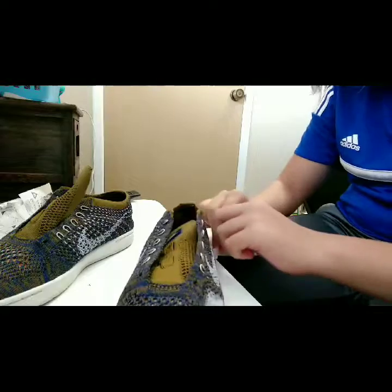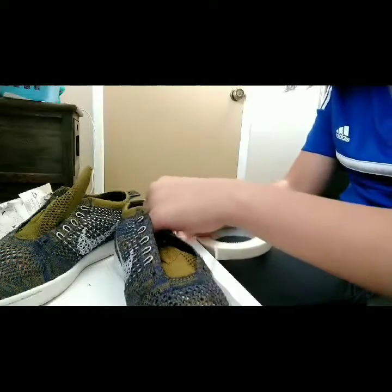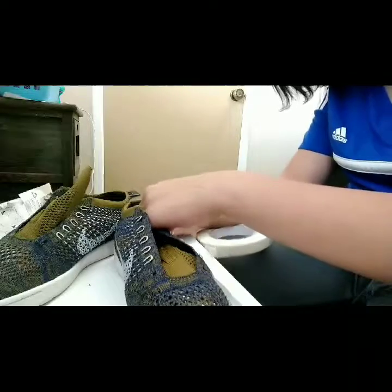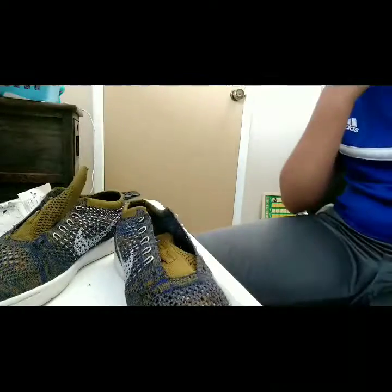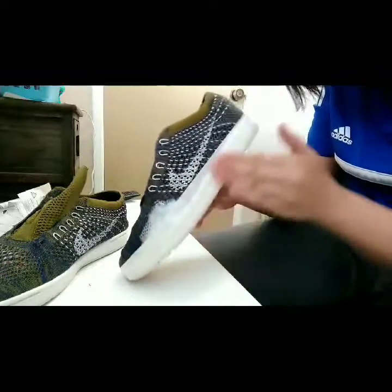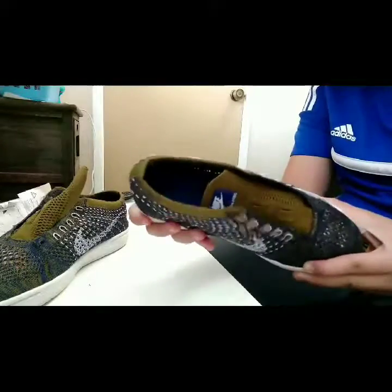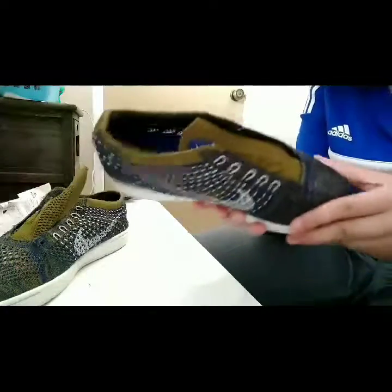And this is just standard masking tape. I've seen people use electrical tape before, which also works. Any really flexible tape will work with this. And so you're just going to place it down here and just press it up against it. Just make sure there's some heat so that it sticks more.